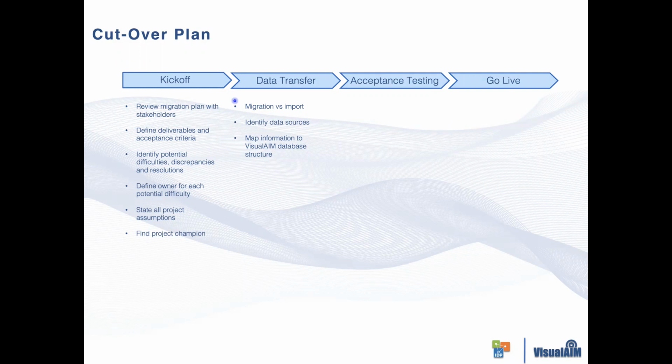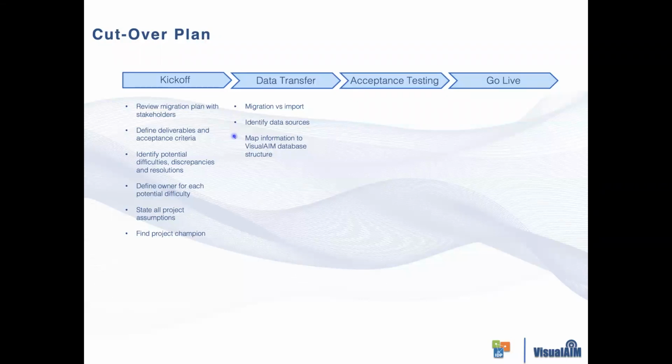So in that case, the approach is similar, but slightly different in the sense that you first have to define who's going to be doing the data collection and who's going to be importing that into the system. But we'll talk a little bit more about that in the next slide. As a part of this, you of course have to identify what the data sources are and make it clear for the customer, if they're heavily involved in the data collection process, where to find the information that has to be collected for the RBI study. And this information is mapped into the VisualAIM data structure, imported into the software.